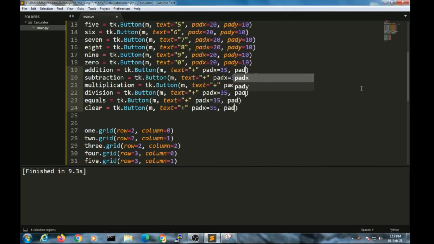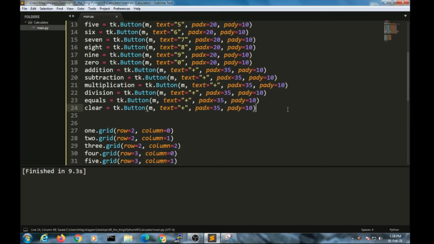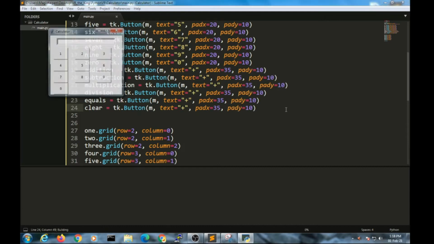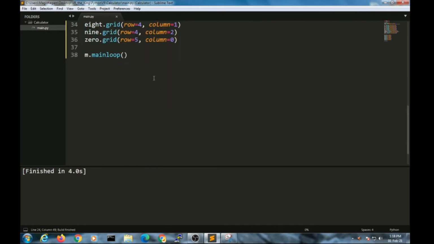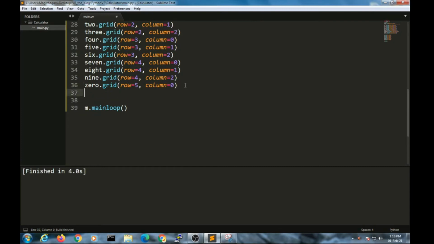And pady, I think I didn't place our comma here, and here. And pady is probably 10, equal to every other button. So let's try running this. I guess it will not show because we didn't place it on our screen.